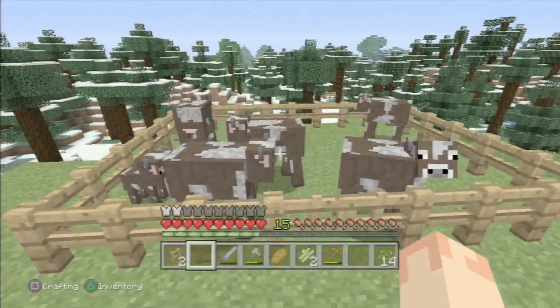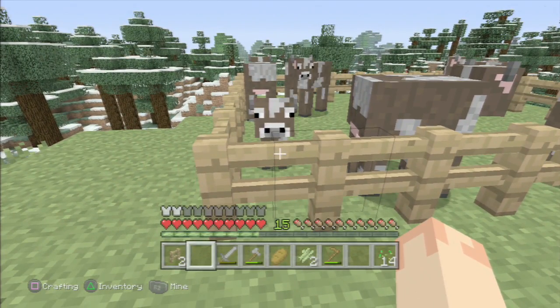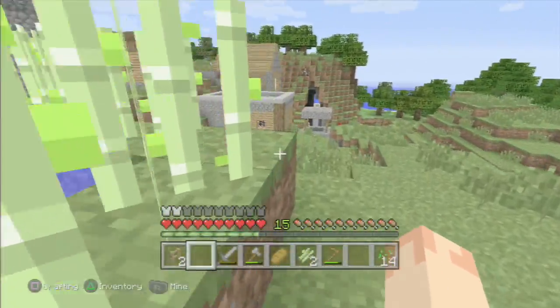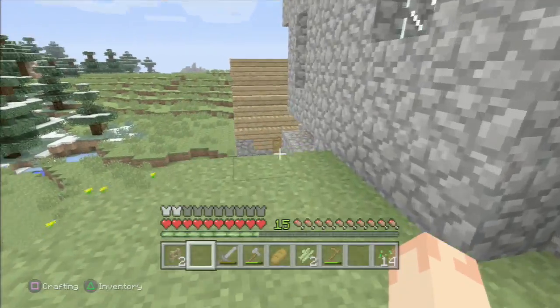You can see our cows are mostly all grown up. We do have one little baby here, and hopefully once he's grown up we'll go ahead and feed him some more and get another couple of babies going. As for the PC village, it's still pretty much the same. Haven't really had any problems with it.